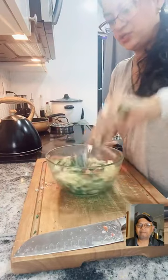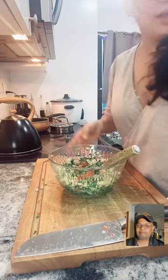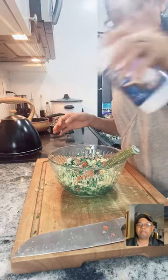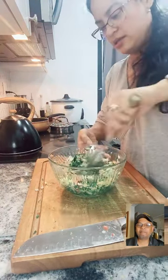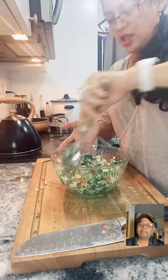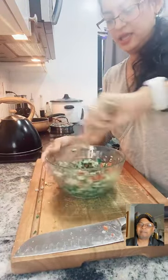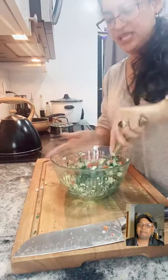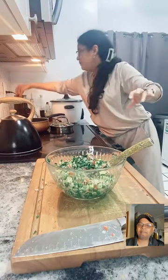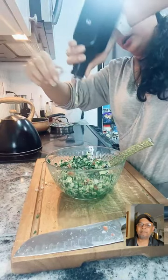Mix in. Look at this. Oh my God. This salad is so fresh. So I like it. You can make some. This is a perfect plate for Thanksgiving, Christmas. So I am adding salt over here and olive oil. Okay, guys? Look at the olive oil over here.